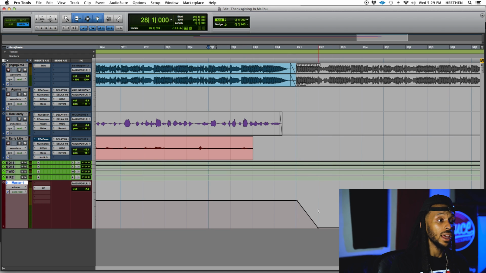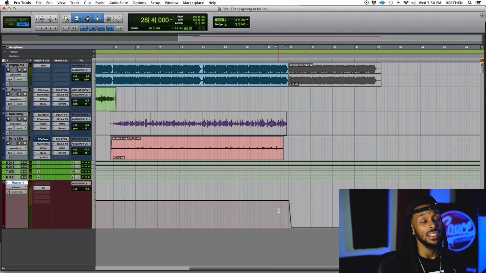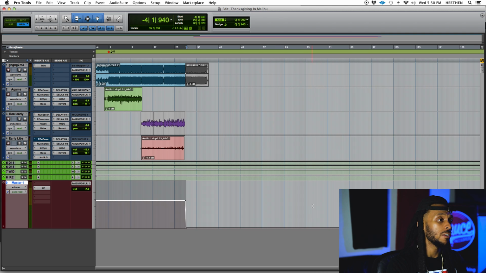Nice and easy, all right? Now, one way that I can easily make a selection, because you have to have a selection for your bounce. It's so important to dictate the bounce range. That way you don't end up with extra time at the beginning or end that you don't want in your final mix, in your final project. So one way is to just click at the end of my fade out, hold shift, which is the button to extend selections, and then I hit return, and that'll extend the selection all the way from the end of my fade out to the beginning of my session. That's one easy way to select the entire session from the beginning to the end, and then I could bounce there. As long as I got my timeline selection, we good.